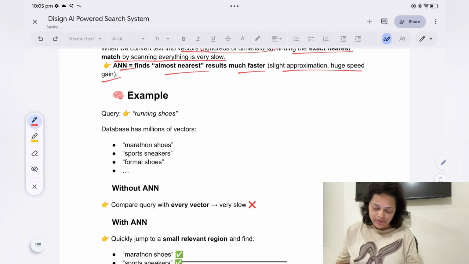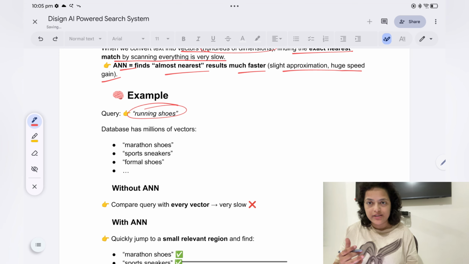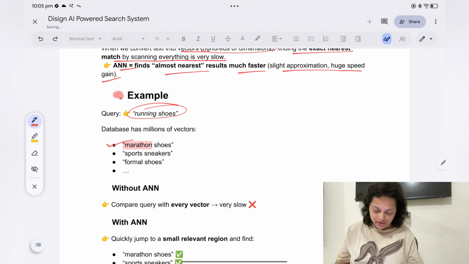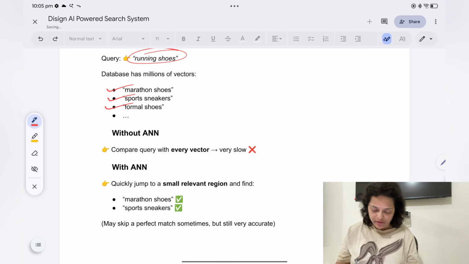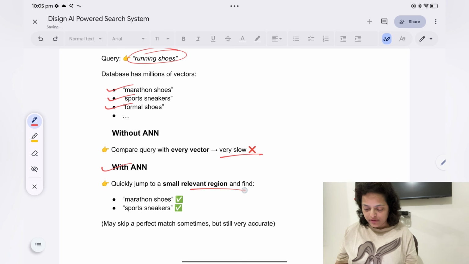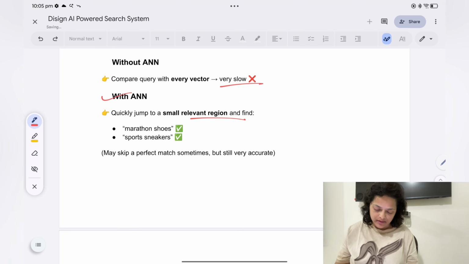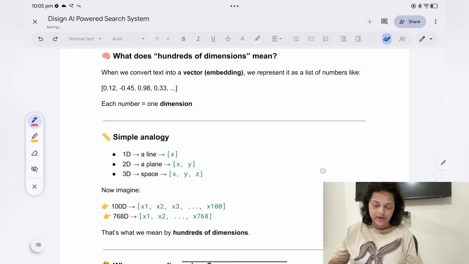For example, if the query is running shoes and the database has millions of vectors like marathon shoes, sports sneaker, formal shoes, then without ANN we compare with every vector, which is very slow. With ANN, we quickly jump to a small relevant region and find the answer: marathon shoes and sports sneaker. It may skip a perfect match sometimes, but it is very accurate.